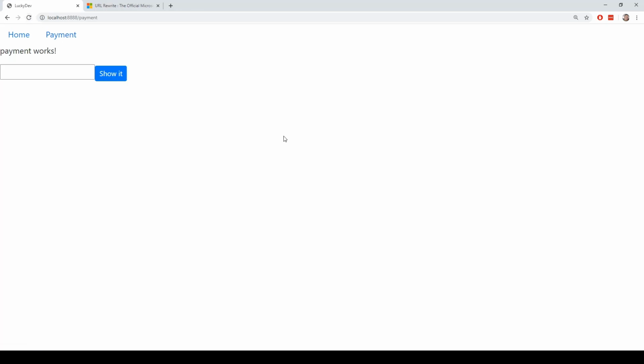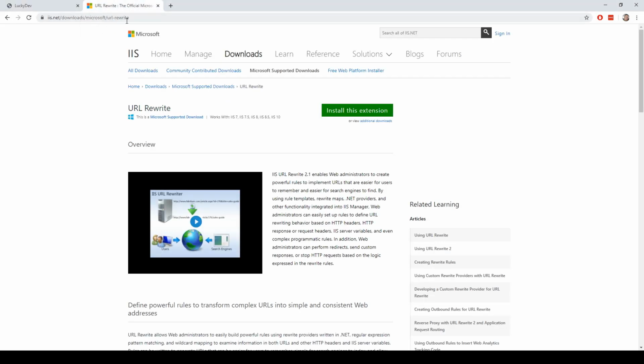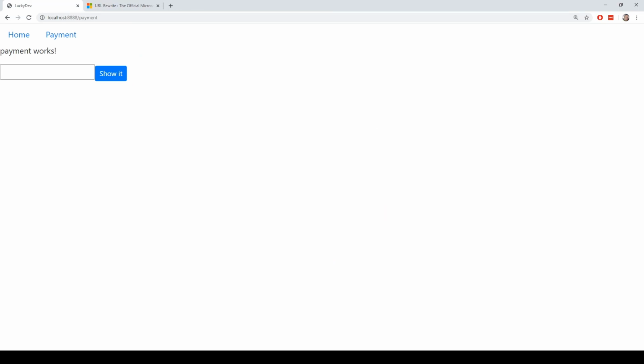Yeah, it's fine. Just one note: if you are just copying this web configuration file to the distribution folder of the IIS, I mean to the application, maybe you will get some config error or something like that. That means that you didn't install the rewrite module. So in this case, you need to install this one. This is part of the web platform installer, so just download it, install it, and the rewrite rule will be working.